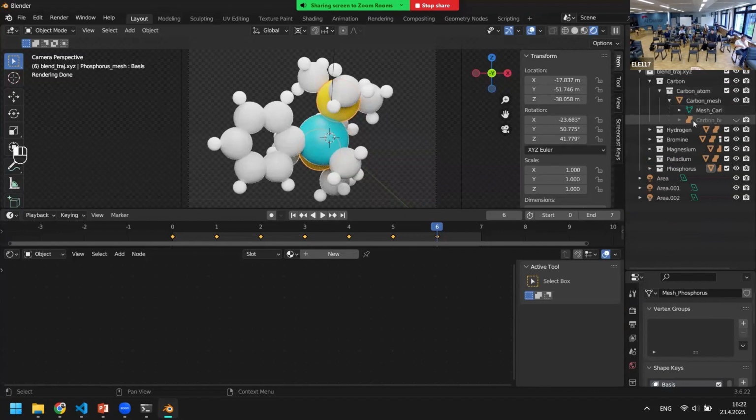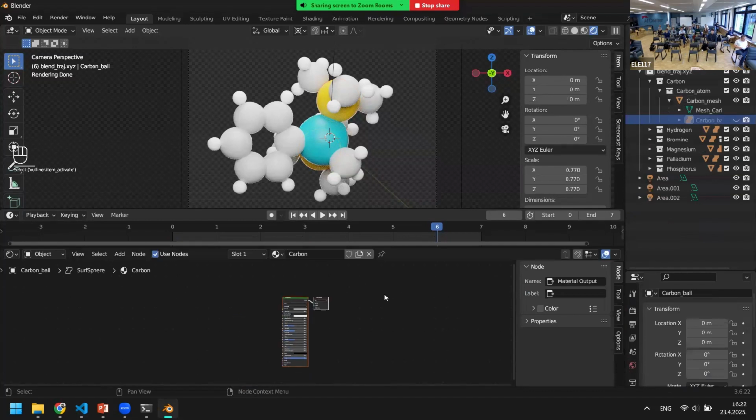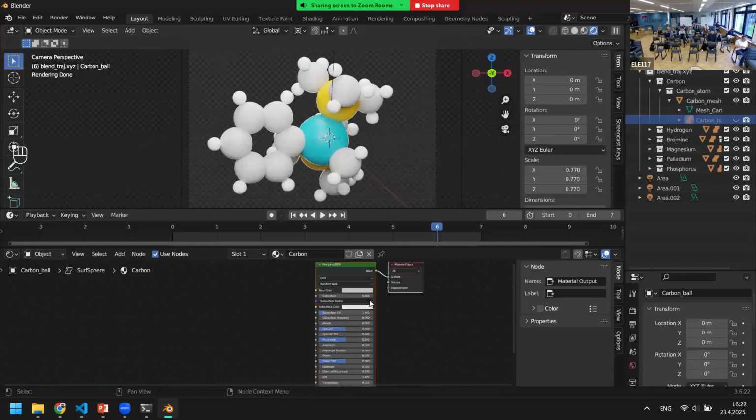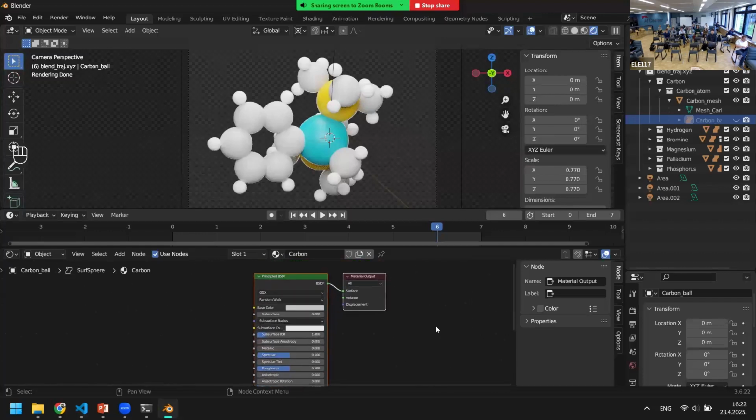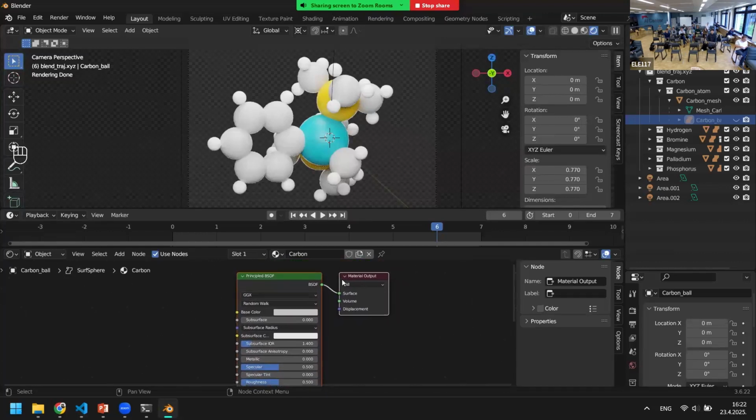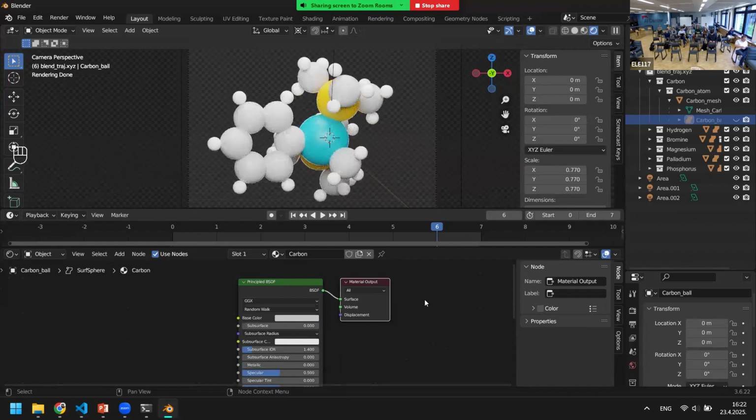There is a carbon ball. If you click on the carbon ball, you can see that in the shader editor, something happens. What you see here is a node representation of the logic that is constructing the surface properties of the individual materials that are giving the color and the reflections of the atoms.